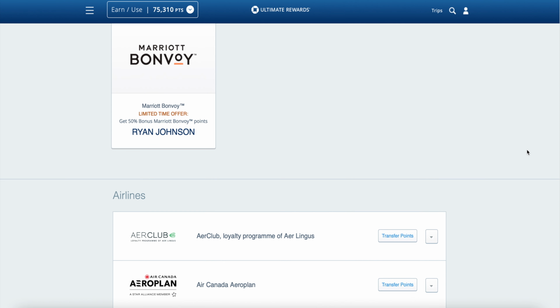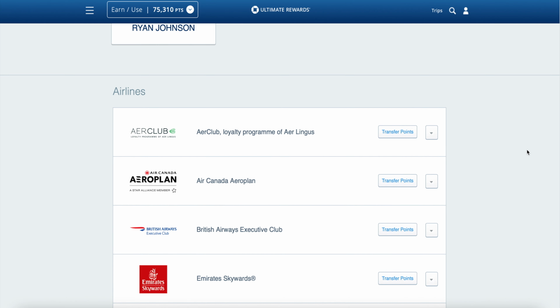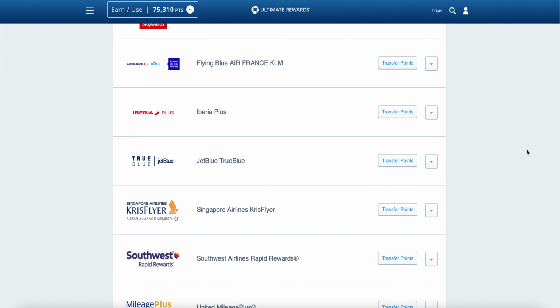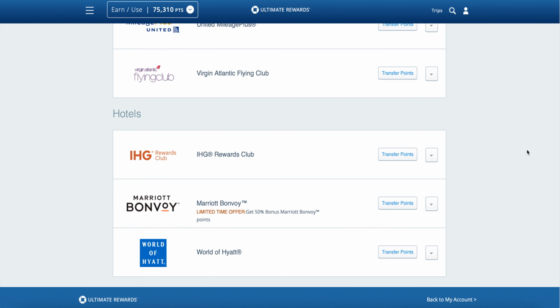Or you could do something called travel partners, right? Or transfer partners. In the case of Chase, you could take your Ultimate Rewards points, you could transfer them out to Hyatt for a hotel, or you could transfer them out to Marriott. In the case of American Express, you can transfer out to Marriott, you can transfer out to Hilton, you can transfer out to other airlines. Because they're agnostic to a limit, right, the card issuer still has to have a partnership with them. Because they're agnostic to a limit, you have more flexibility than the other two cards we're going to talk about next. So with that said, we'll transition next to airline cards.